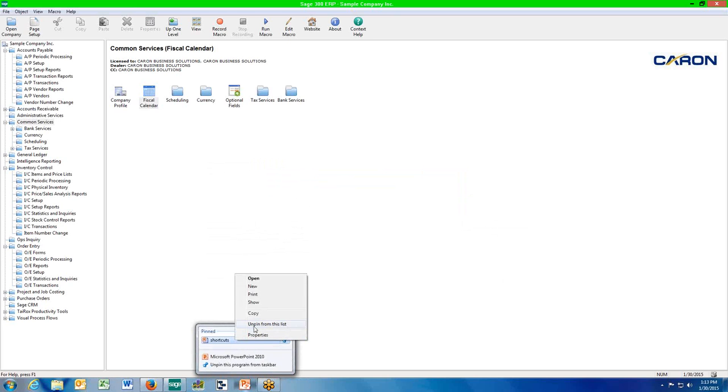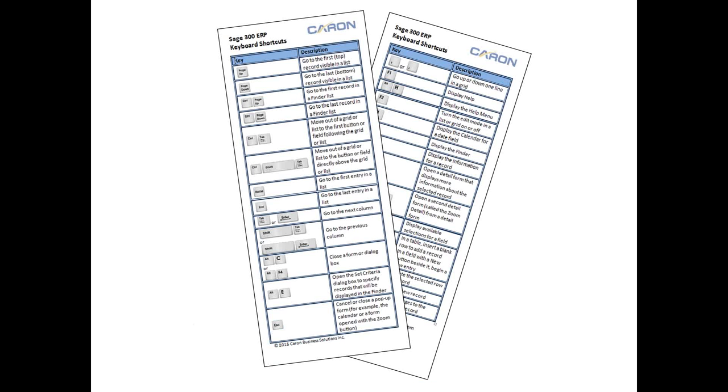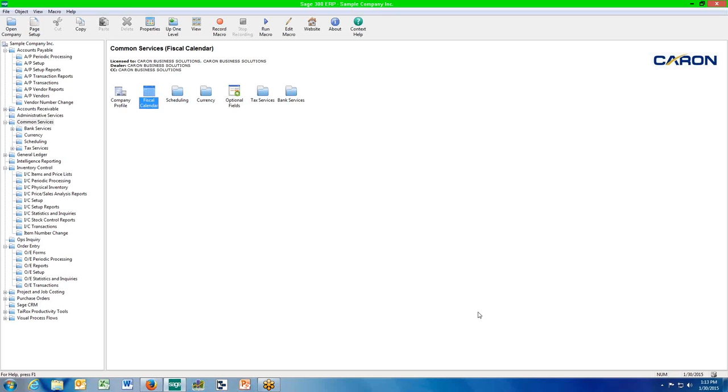And we're not going to go through all of those today, but what we have done is we've prepared a card. And this is a little card that you can keep by your keyboard, and it will outline all of the keyboard shortcuts that you can use to navigate throughout the system. So next week, after the webinar is over and we've had a bit of a break for the weekend, we'll send this out to you. Now, it is possible in Sage 300 to work through almost any screen without using your mouse, if you wish to. So we'll send that card out. We're not going to go through all those keyboard shortcuts today because there are about 25 of them.